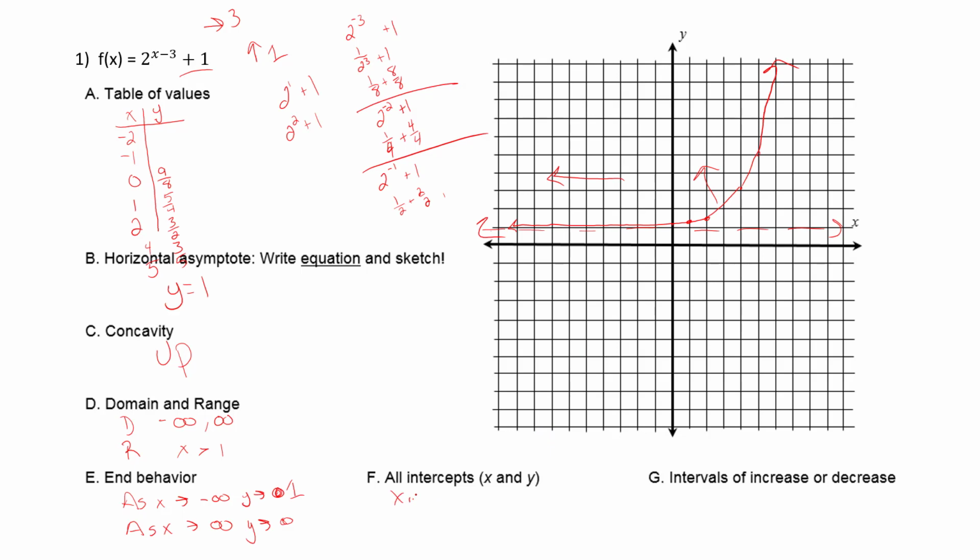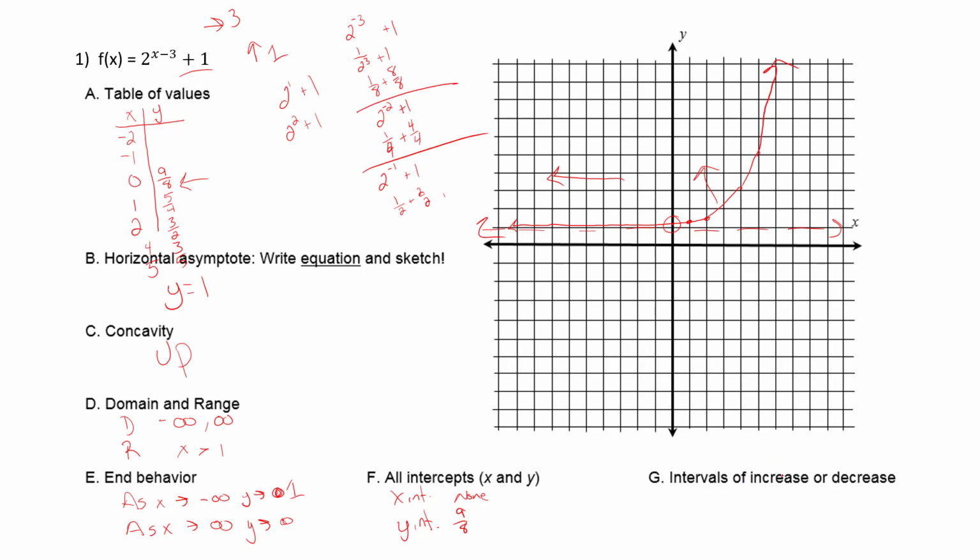Intercepts. X-intercepts. Well, where does it intercept the x-axis? This particular graph will never intercept the x-axis, so we can say none. Y-intercept, where does it intercept the y-axis? Well, from the graph, it's kind of hard to tell what that value is. That's where the chart comes into play. Or you may just have to plug 0 into the function if you haven't done so already. So that gives us 0.98.